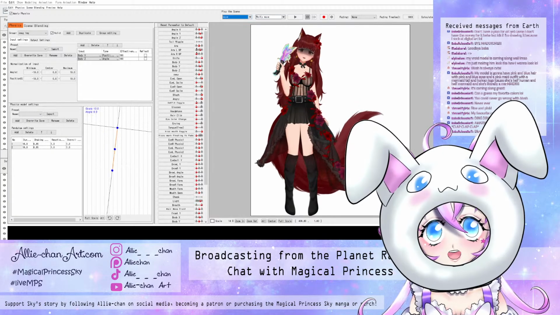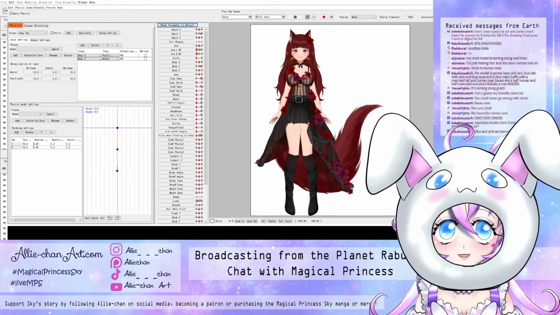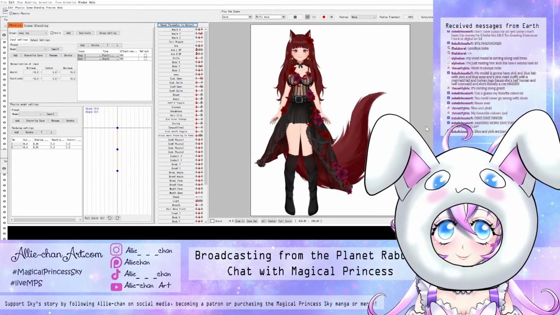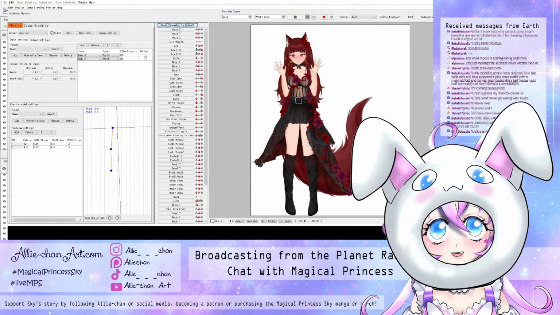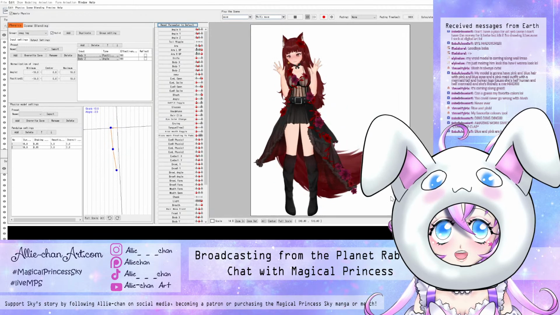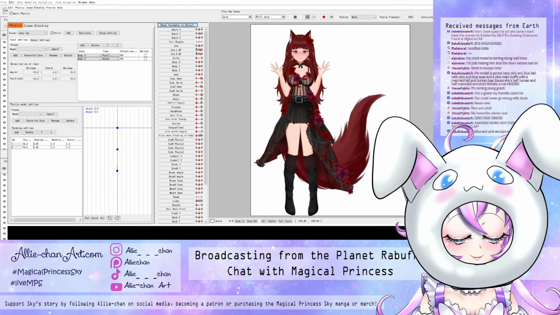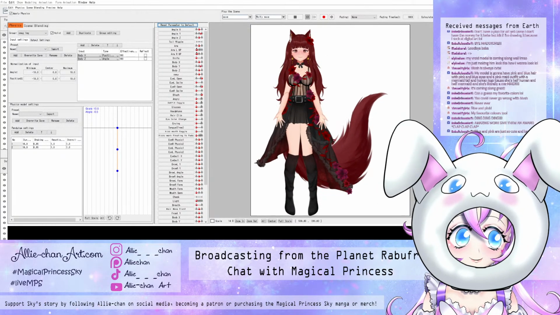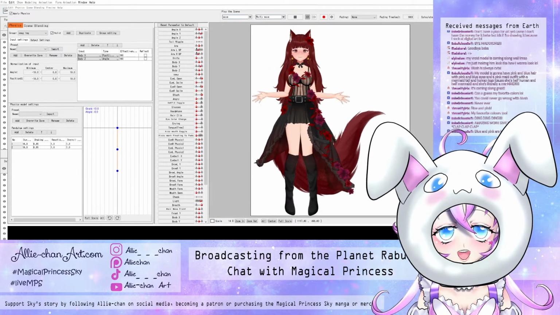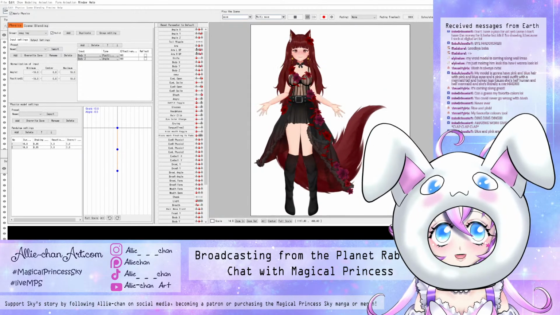Okay, and then wave. That's pretty cute. Look at her go! She's a cutie. I just love watching her just loop over and over and over again. It's so adorable.